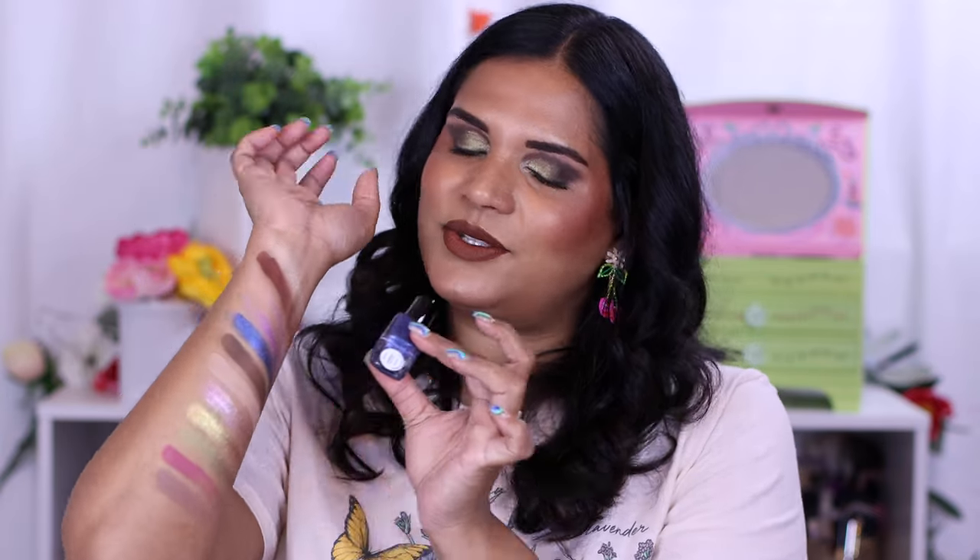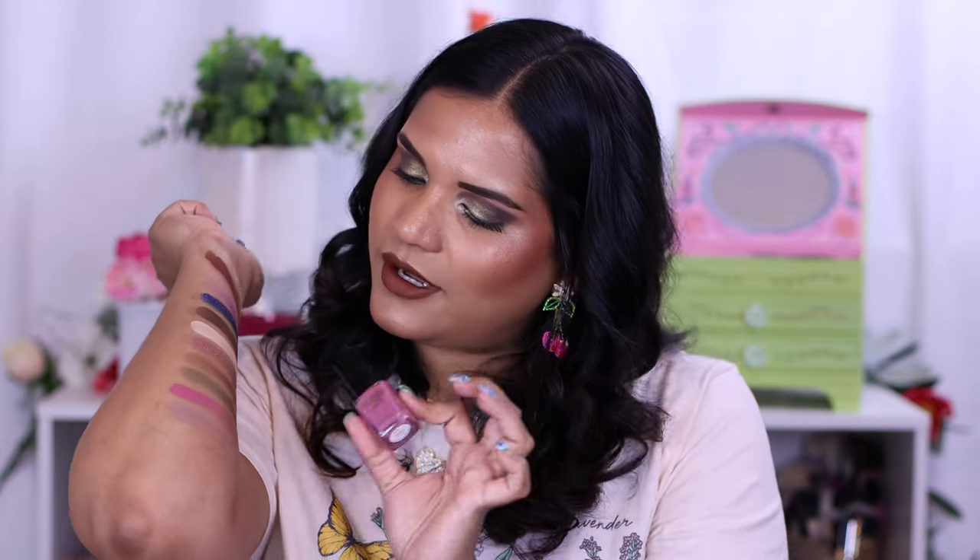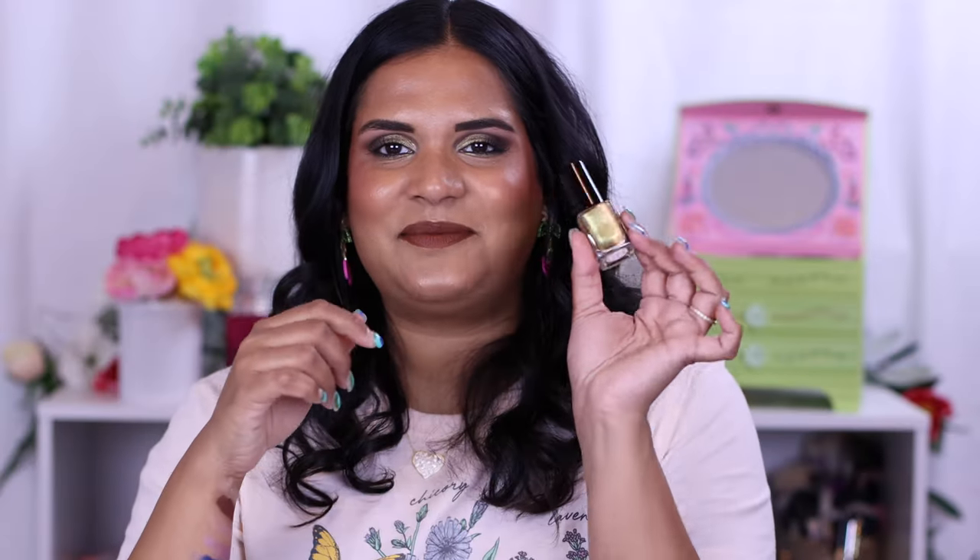I really wish I didn't have acrylics right now because I really want to try this nail polish formula. You guys know how much I love nail polish, so that'll be one of the first things I do when I get my acrylics off. Then we have Tempest, which is a mauve cream color matching that matte shade in the palette. This one is Sun — the shade on my inner lid — and there's the corresponding eyeshadow: a gold foil with a duochrome shimmer.